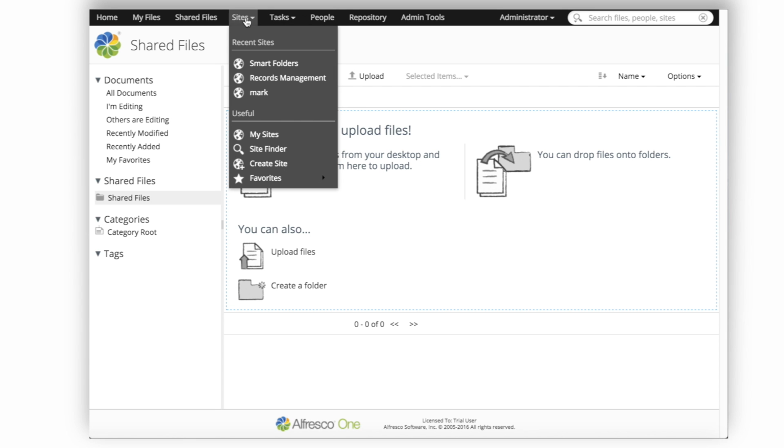So that's a simple site within Alfresco that has a few claims applications. You could have many sites within Alfresco with different sorts of data. Again, that depends upon requirements.